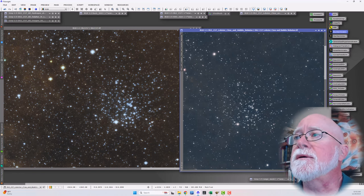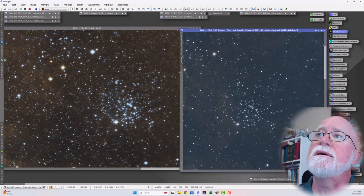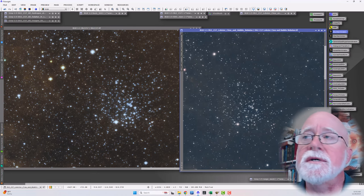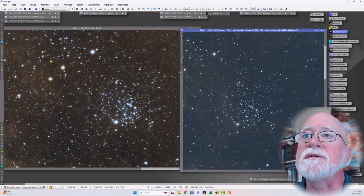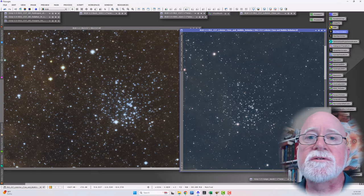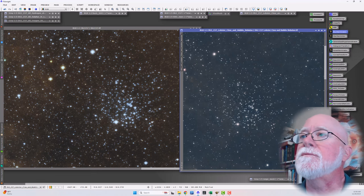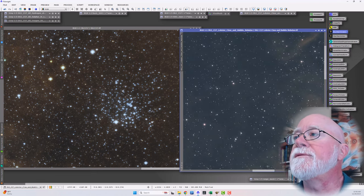Now the star color, again, I still have to work on my star colors. This is a SHO image, sulfur, hydrogen, oxygen, so it's not natural stars, and I probably should have taken some natural stars so that way I could have better star color, but beyond that, it's pretty impressive.